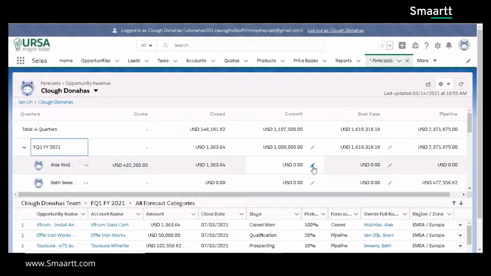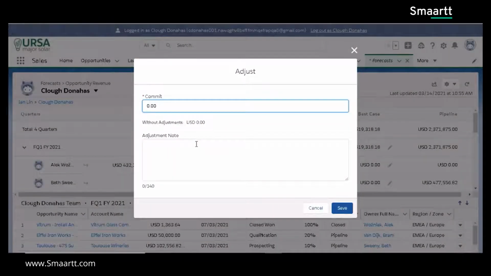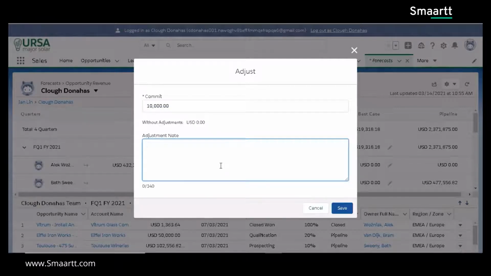Then we can see there is a pencil icon available now, so we can adjust the value. Let's say $10,000, and we add an adjustment comment. Let's save.